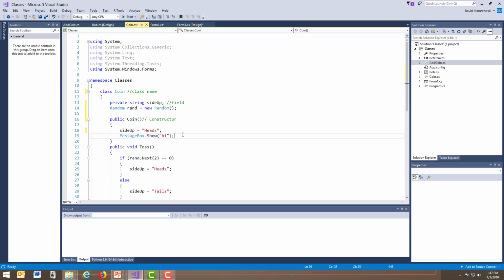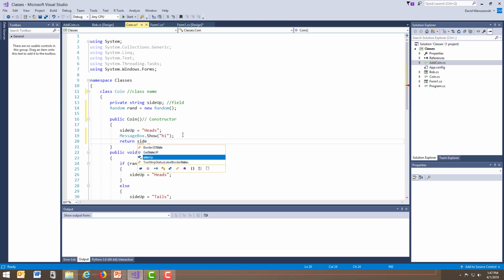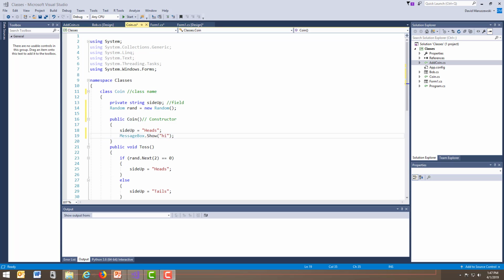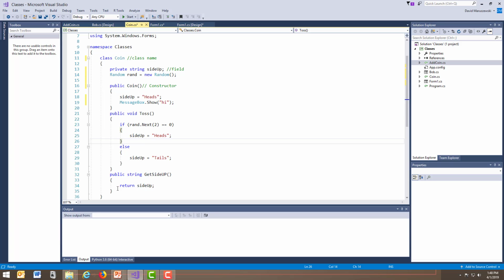One thing you will note, and you should never do, is you cannot do a return. In this case, we'll put side up there. This is a no-no. Constructors never return anything. If you're ever going to return something from this class, do it in another function. We're not going to go into these yet, but as you can see, after that, we just have two methods, and it doesn't matter what these things say. All that you have to know is that we can create methods inside classes.